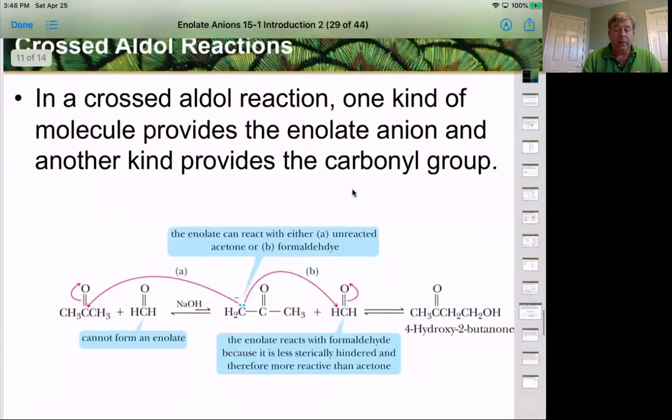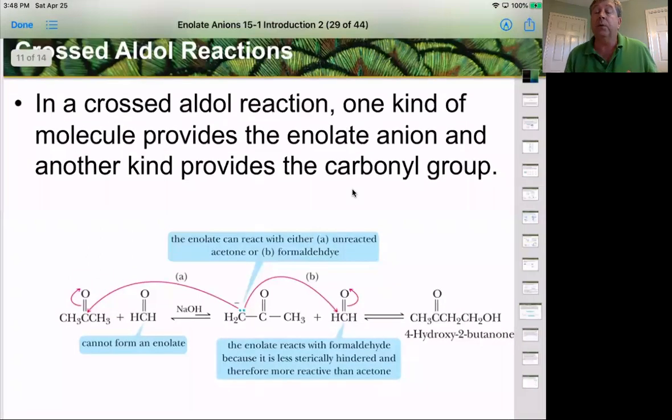What other way do we have to make an aldol reaction work really well? Well, we know that when we generate the enolate, we can only generate an enolate from things with an alpha hydrogen. So if you were to use a strong base, it can pull off all of the protons to generate your enolate, and then you added to it something that had no alpha hydrogens, then the enolate must react with that compound. It cannot exchange with that and make a different enolate.